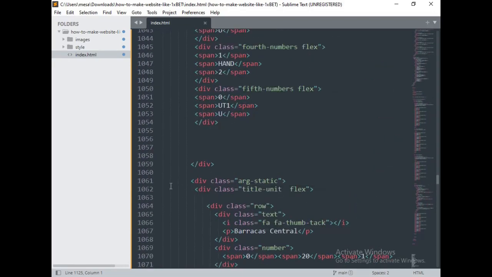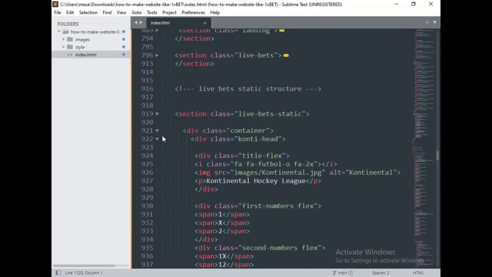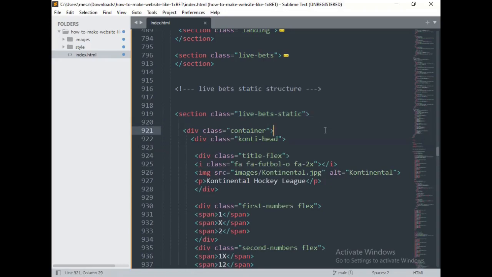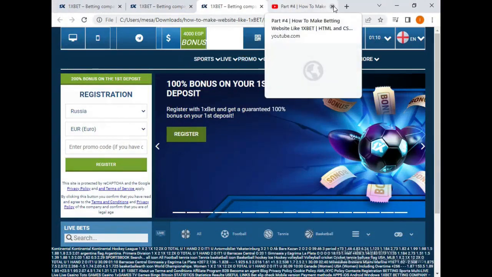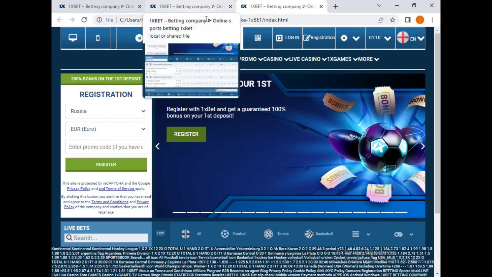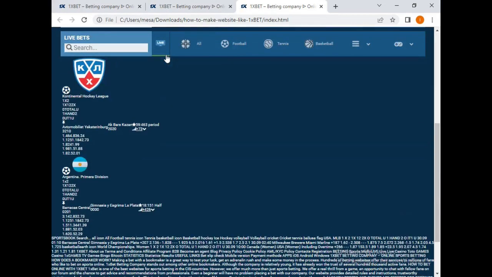Now let me go inside and look at this section and find out if it closes where we want it. Yes, we have done all of this section. Now let me go inside our CSS styling. If I reload the page, there you can see the details have come out. This is how the details will appear.